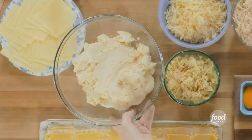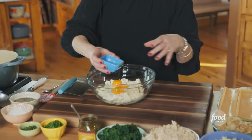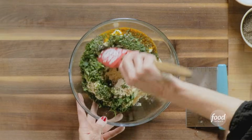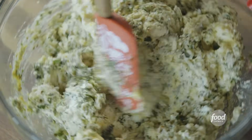So I'm gonna let this keep cooking, and I'm gonna make the ricotta mixture for the lasagna. So a whole bunch of ricotta, and I'll add some egg yolks and a very generous amount of jarred pesto, and then some parsley, quite a bit. And I'll add some oregano that's chopped really fine, plenty of salt and pepper. So I'm just gonna stir this around and fold it until it's totally mixed together. Okay, this ricotta mixture looks absolutely incredible. There is so much pesto in here.